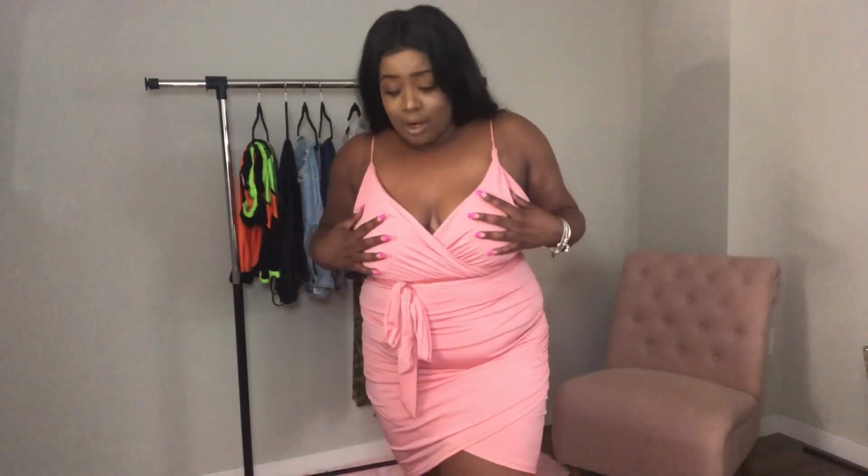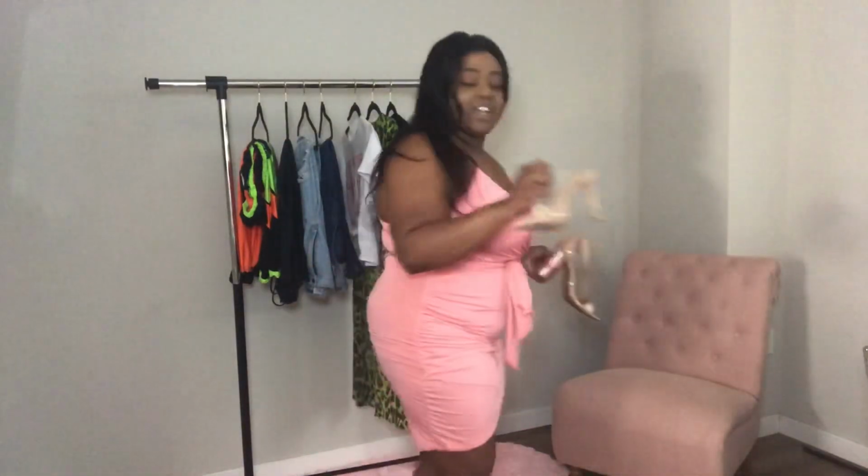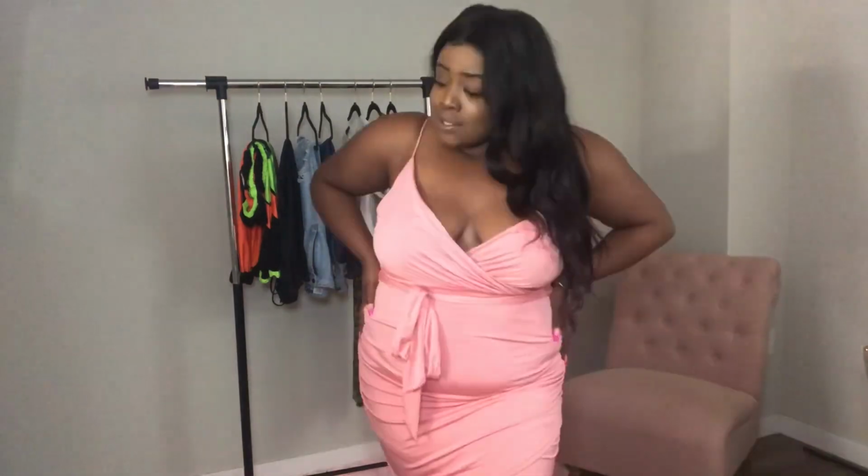Thank the Lord my girls are sitting and I'm not wearing a bra, as you can tell. This is so cute and dainty, the dress itself. So you have to have like a dainty shoe too. Any type of open toe sandal, even if we did our FashionNova peep toe, that would be cute too. Anything nude would go with pink. I love the material. It is a little on the stretchy side, so you might be able to go down, actually. You probably could, but that would make the dress a little shorter. So keep that in mind as well.